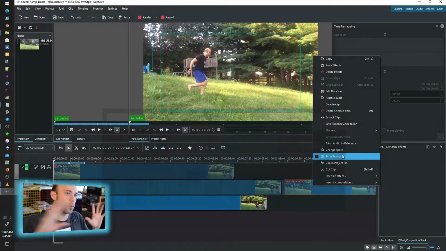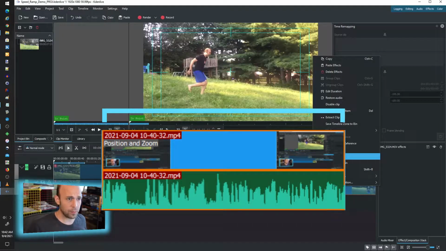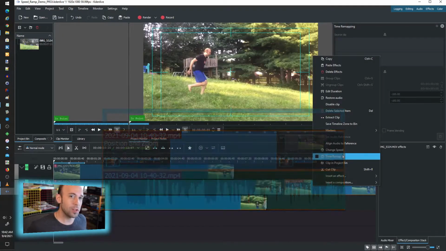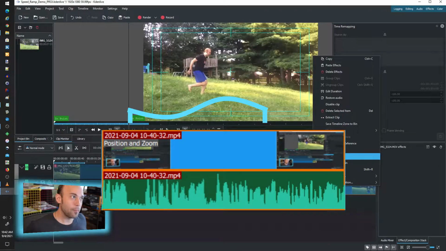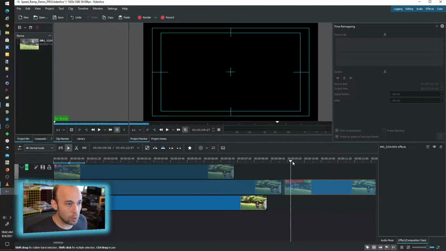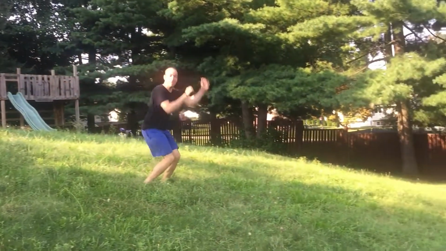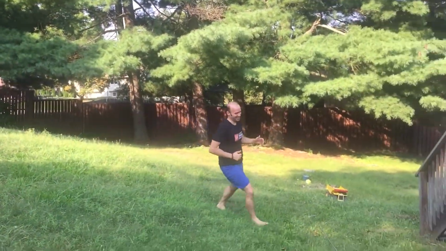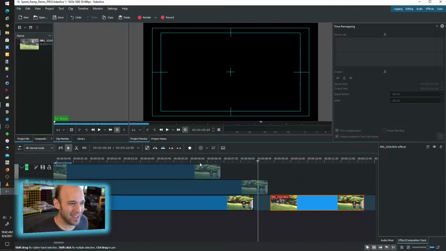Change speed is to change the overall speed of a clip, in case you haven't used that before, and then time remap is to actually do variable speed that changes at configurable paces within the same clip, which is really cool technology. So this is the clip that we'll be working with here. I'm going to turn this on for a second here. And this is some humor at my expense, so enjoy that. That's the clip. All right.